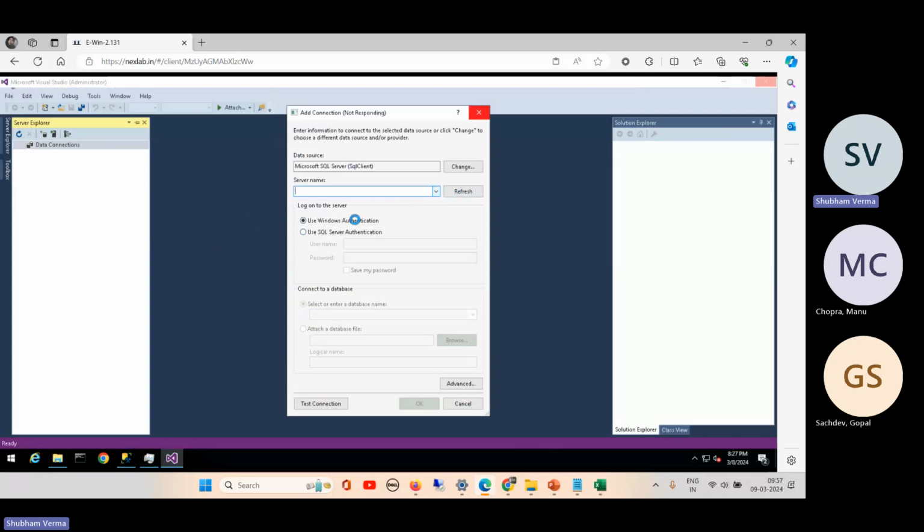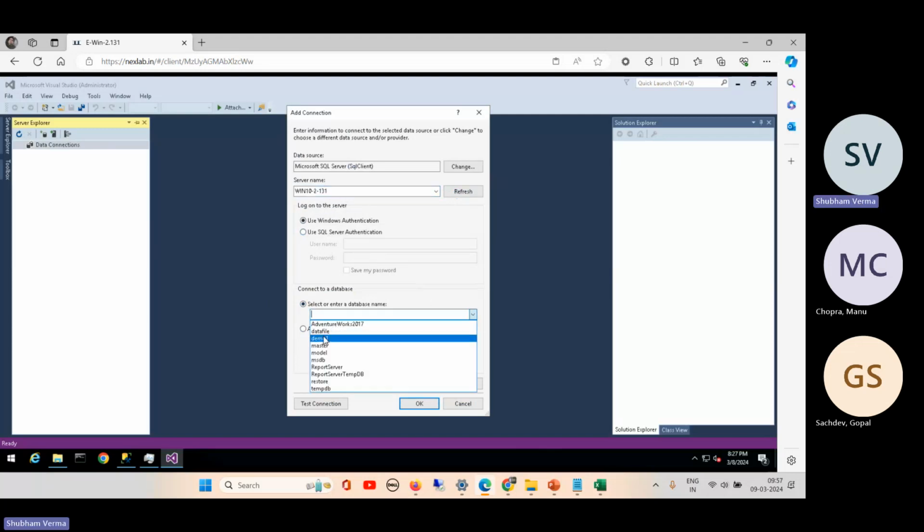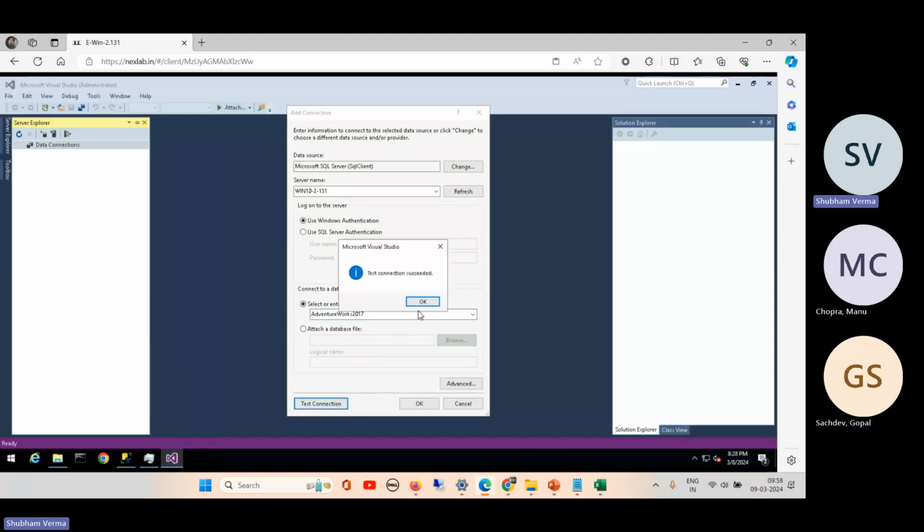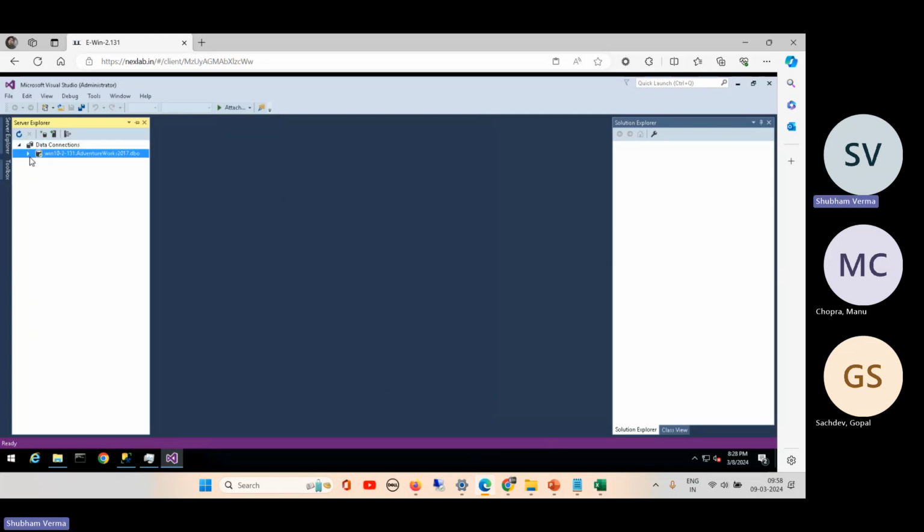Basically, this is a memory-utilizing application. We need more memory when we are using this Visual Studio for design. Okay, so let's see here. We are going for these databases. We'll get data from these databases, then hit OK. Now we have a data connection here. Now we have to design reports.